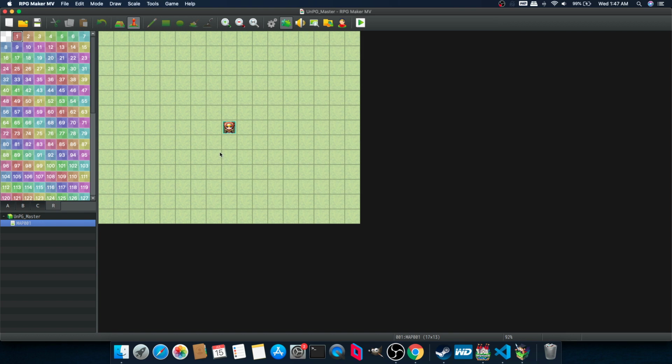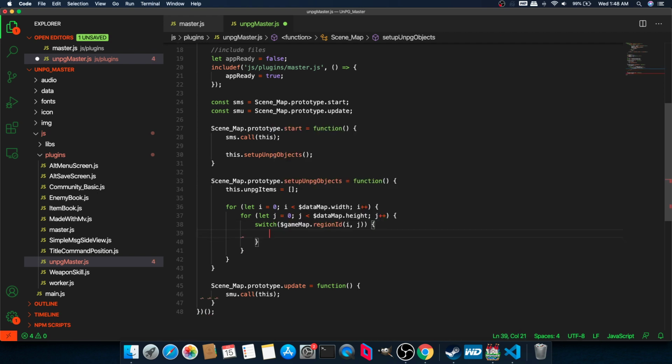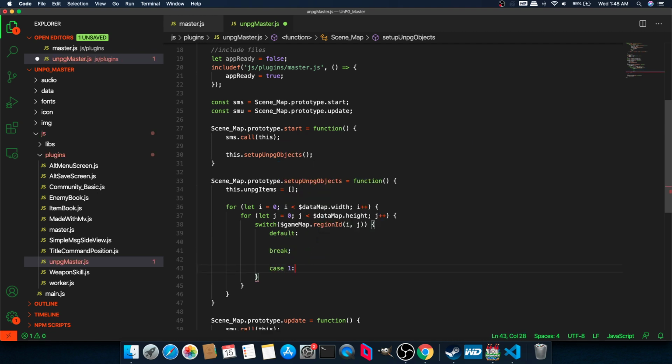Okay, I remembered. I, J. Also, let's do this a little bit cleaner. Switch. Default is none, break. Case 1, break. Case 1. The dinkus.